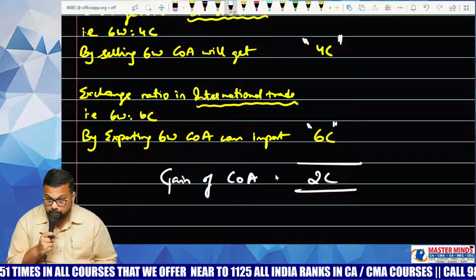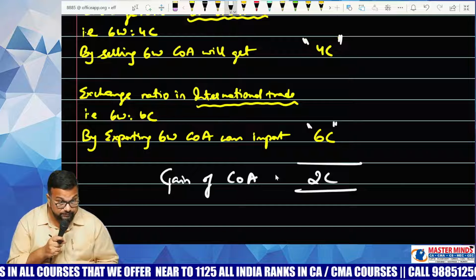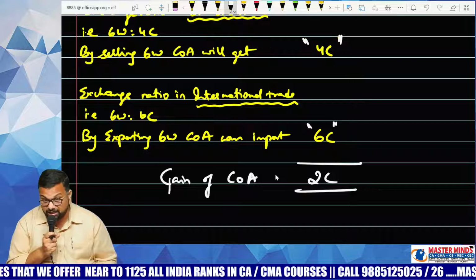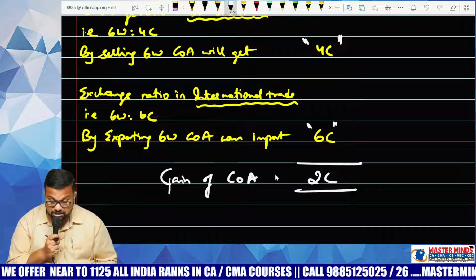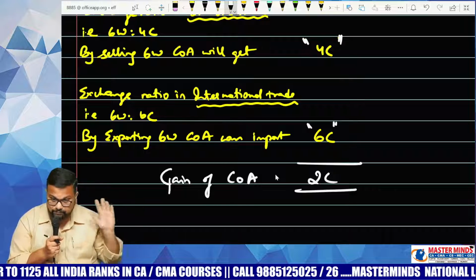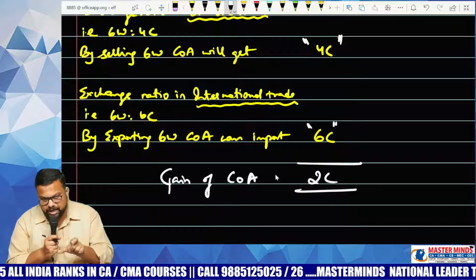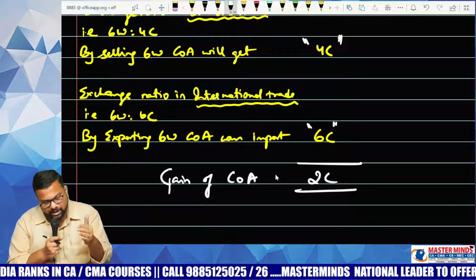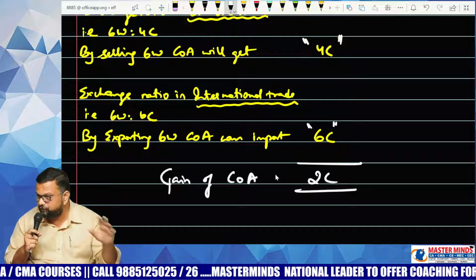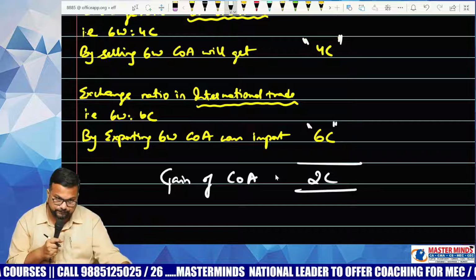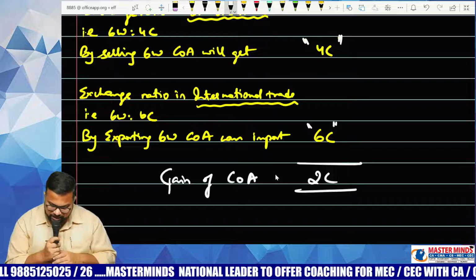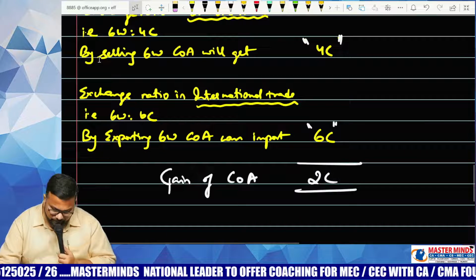I hope I have made myself very clear. In the same way, I have to prove that country B is also getting gains. When I can prove this, then I can say that international trade is not a zero-sum game, which means it is not mercantilism. If you are able to understand this question given by Adam Smith, then you can understand almost all the theories very easily, because the same procedure is followed, only the principles will change. Assumptions and principles will change, but the method will be one and the same. So this is country A. Now coming back to country B.